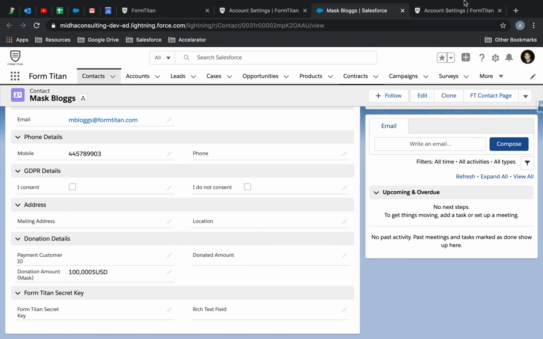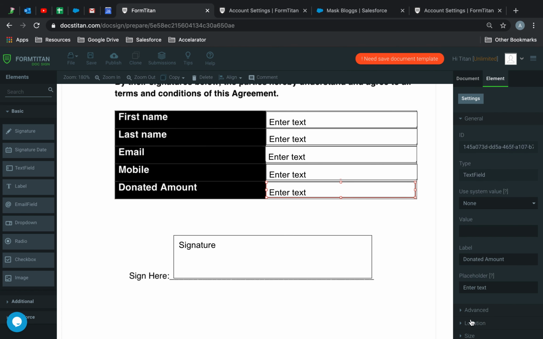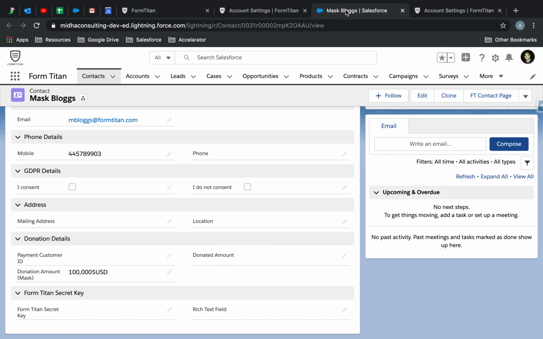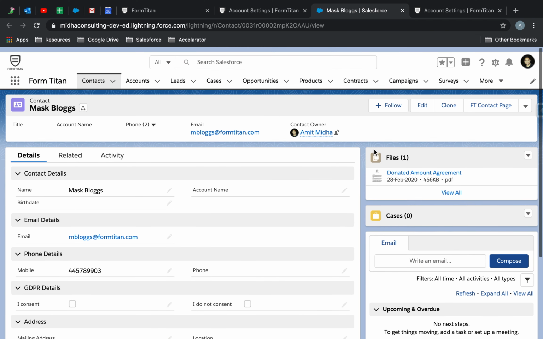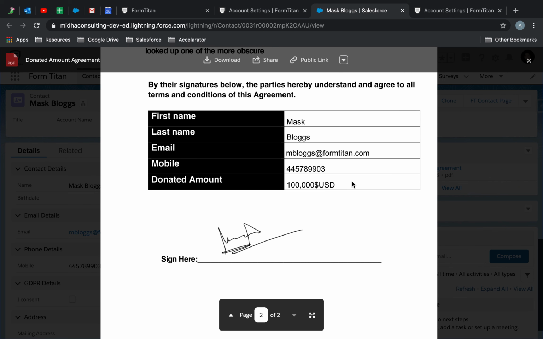So this is all we did. Just to recap, for this field, I went to the validation, I added a simple mask like this, and that has resulted in my Salesforce field as is, and also my document like this. And this is how it's done.